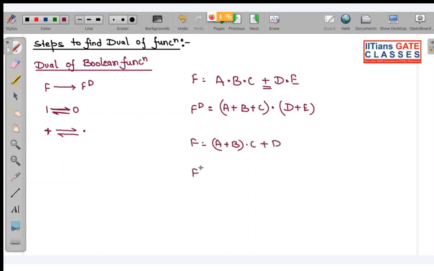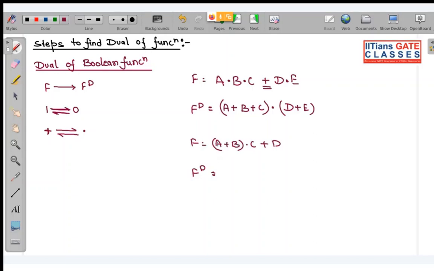Tell me what will be the dual of the function. Write it in your notebook. Making proper notes is an art, so you should do that properly. If you don't know how to make your notes properly, you won't be able to revise. For proper revision you need proper notes, because you will be revising after two to three months. If you don't understand what you yourself have written, how are you going to revise? Your notes should be proper and to the point.